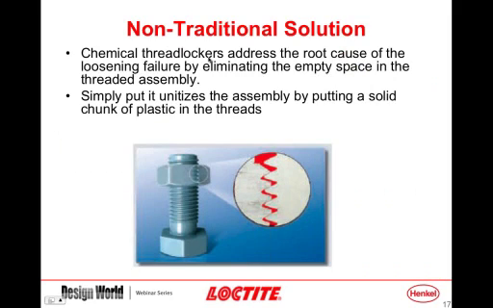Non-traditional solution then. So the other approach that we wanted to introduce is actually addressing the problem with a non-mechanical approach, going in with a chemical solution. In this case, it's a liquid that's applied to the fastener. When the two parts are assembled, that liquid will cure and completely fill the thread root. The key method is that it approaches the problem from a different angle. Instead of trying to increase the friction, it actually fills the inner space that occurs between the nut and the bolt. It cures into a hard thermoset plastic in between the threads.